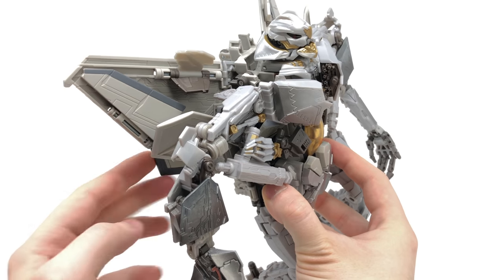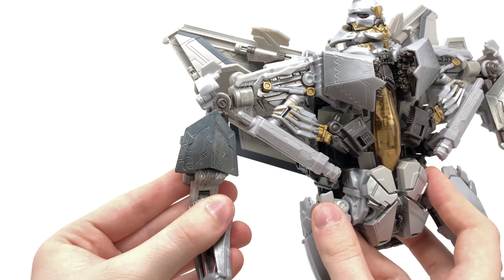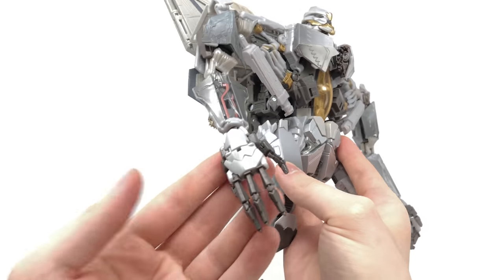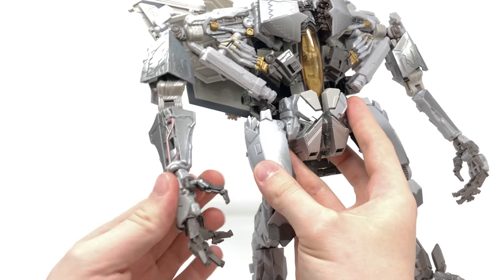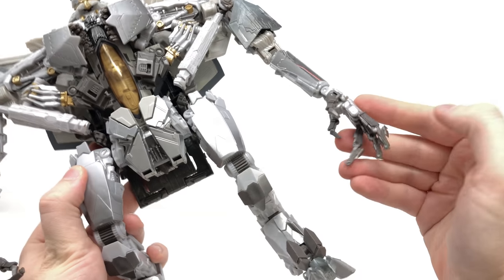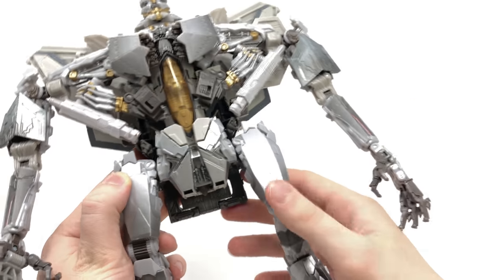Turning to the arms — this whole upper arm section is die-cast. The sculpt work here is fantastic, with nice sculpting, wiring detailing, and the fingers are by far one of the standouts. These are so well detailed, almost something you'd expect on a third party or statue from Prime 1 Studios or 3A. There's a superb amount of detail including little spikes on where the knuckles would be.